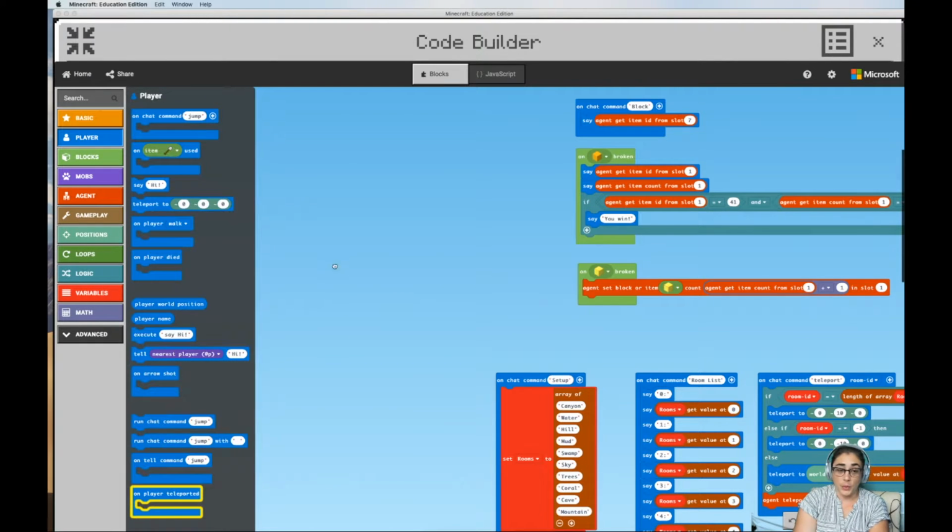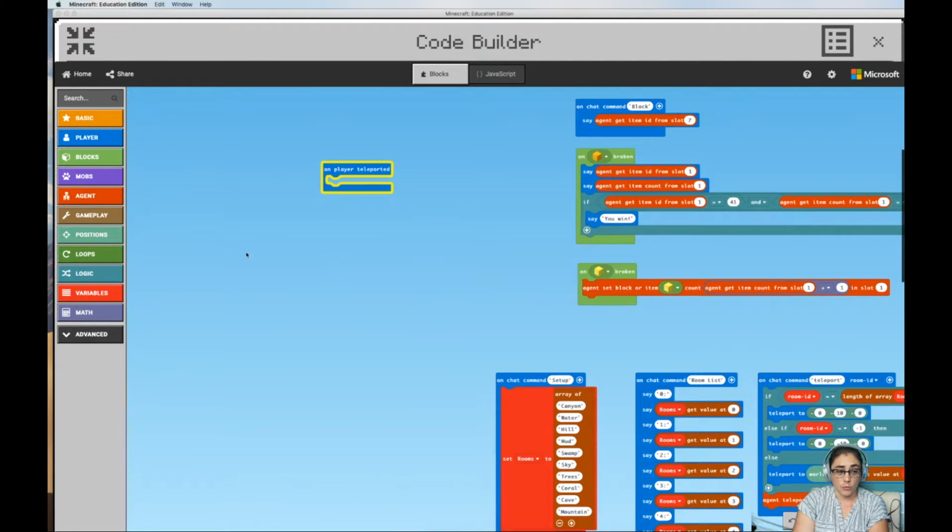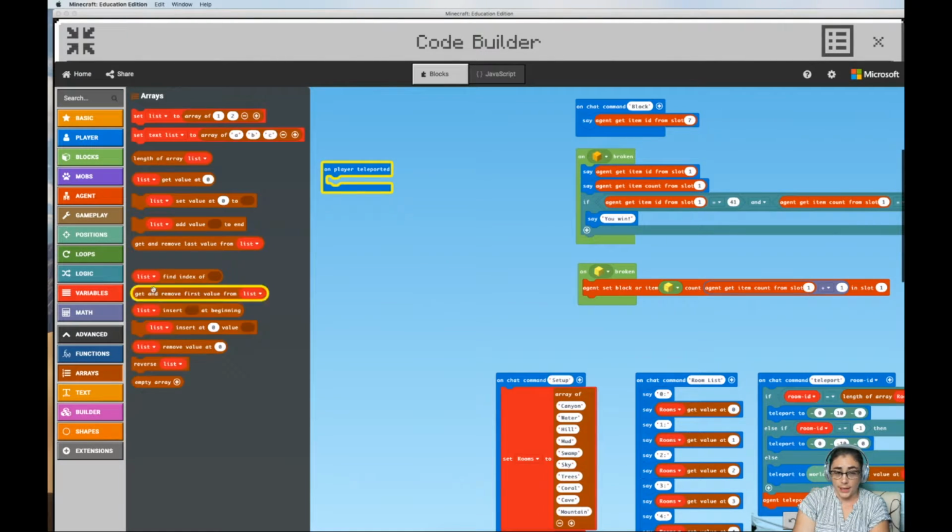So on player teleported, that's going to be useful because we do need to keep track of where each player is. I'm just trying to think, okay, can I do this? Here's the question. Can I make an array of arrays? I don't think I can do that. Yeah, so I'm just going to have to create multiple arrays.